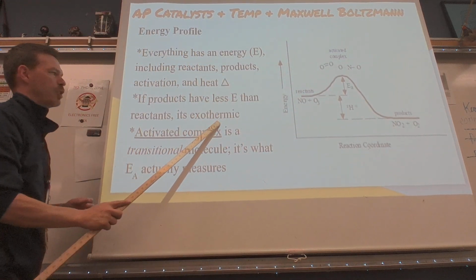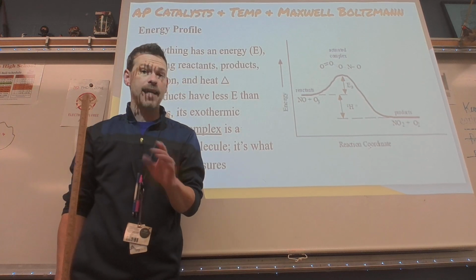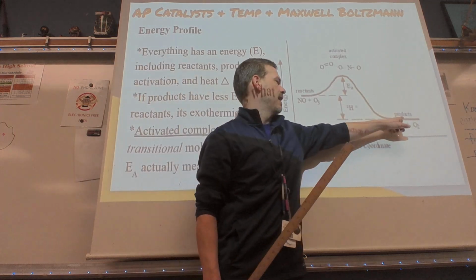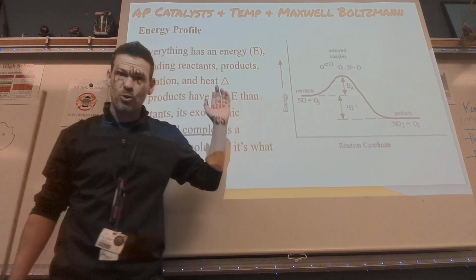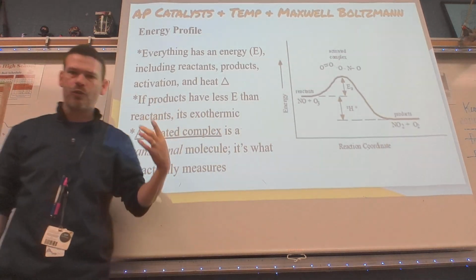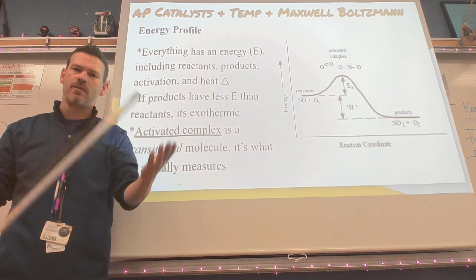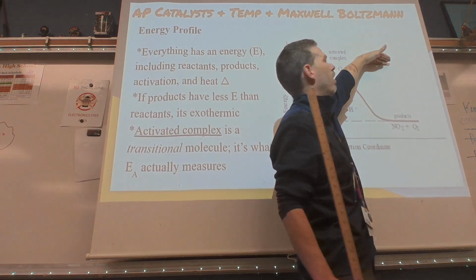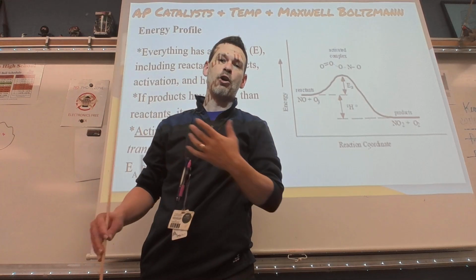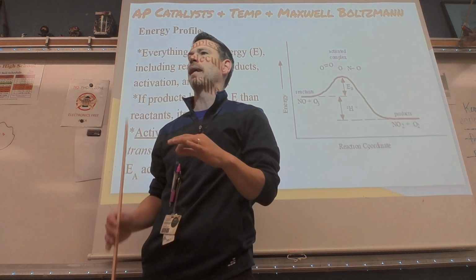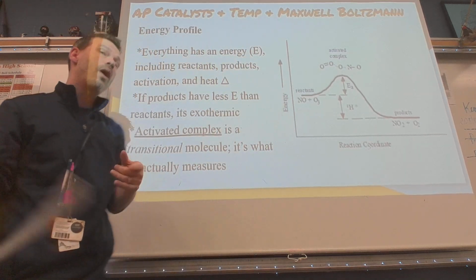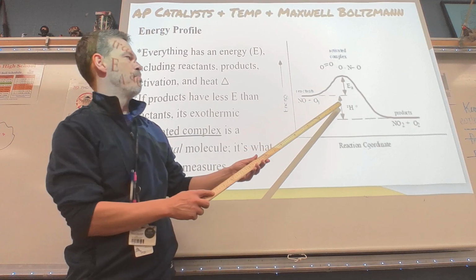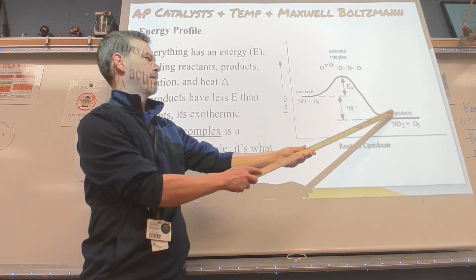This mentions the word exothermic, which is not a big deal for us yet. It's coming. But if the products have less energy than the reactants, like they clearly do here, it's exothermic because energy was lost from start to finish. If this had started here and then it had done its little hump and ended up here, then the products would have more energy than the reactants. That would be endothermic. Again, I'm not testing you on that yet, but it's nice to mention when we're talking about this measurable difference between reactants and products.